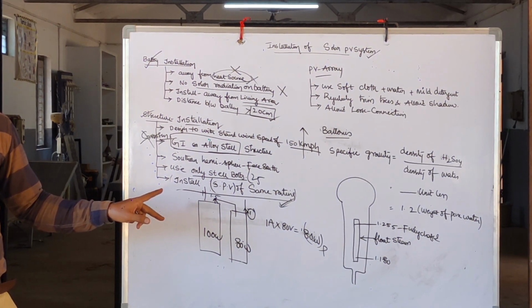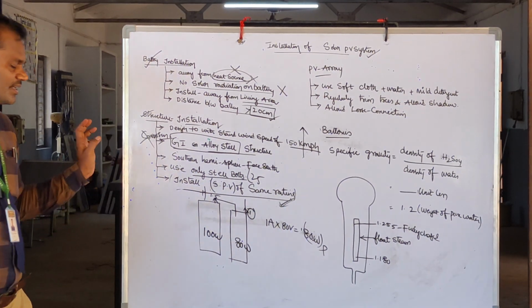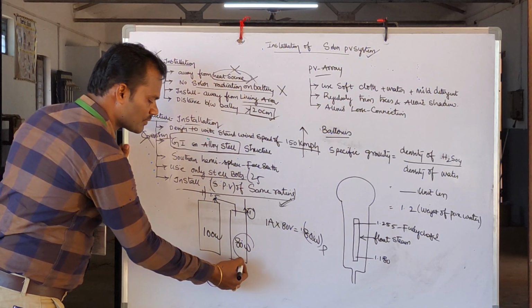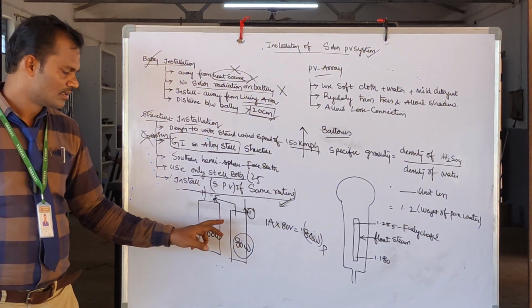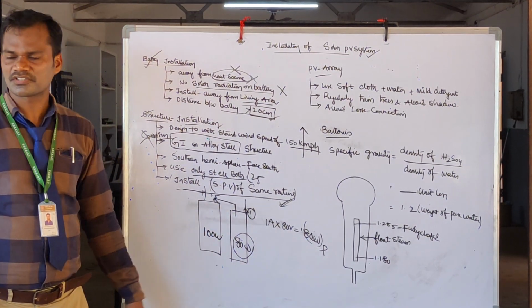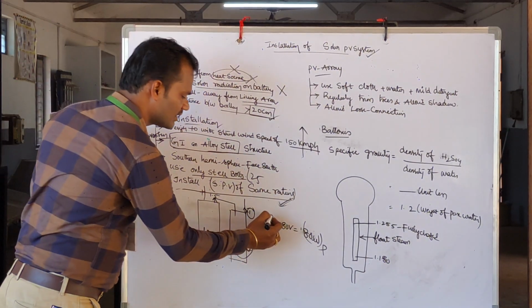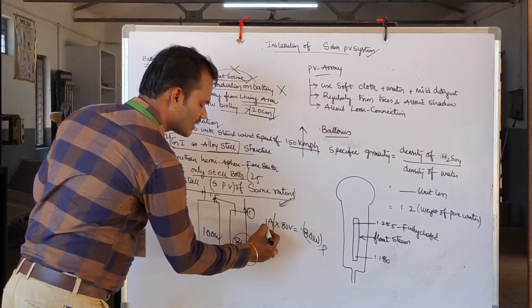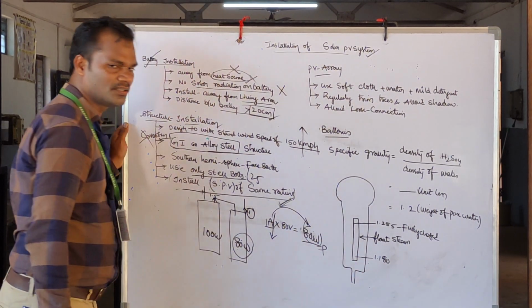You have to connect either panels of same rating. If you connect panels of two different rating, whatever is the lower, that panel rating only will be taken into account. It may be a current or it may be a voltage. So in a series connection, what is constant? Current is constant. So this 80 watt panel will generate less magnitude of current. That current only will affect the total rating of the panel.